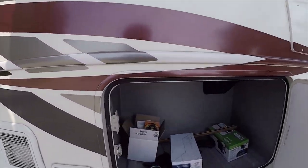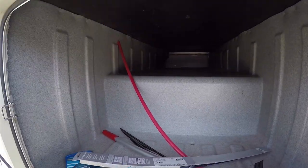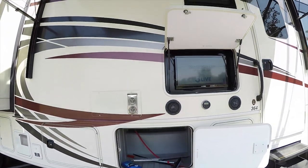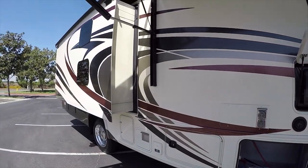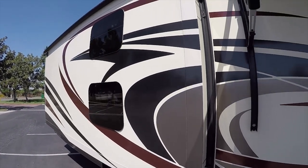These big cargo compartments. This one right here is full pass-through all the way to the other side. When I say full pass-through, that means it goes 8 foot deep all the way across. So full pass-through storage. And then the awnings have these slide-out topper awning fabrics that cover the slide awnings. Let's take a peek up on the roof there.